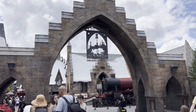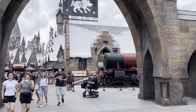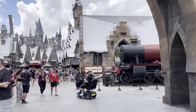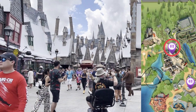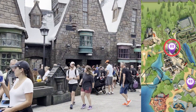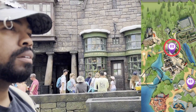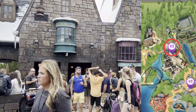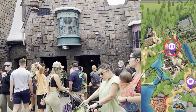In the Wizarding World of Harry Potter Hogsmeade, there's only one restroom. And if you listen closely, you'll hear Moaning Myrtle — it's kind of embarrassing but kind of cool. It's always so packed in there and there's almost always a line for the ladies. But in between Hogshead, across from the Owl Post, you're going to find public conveniences.